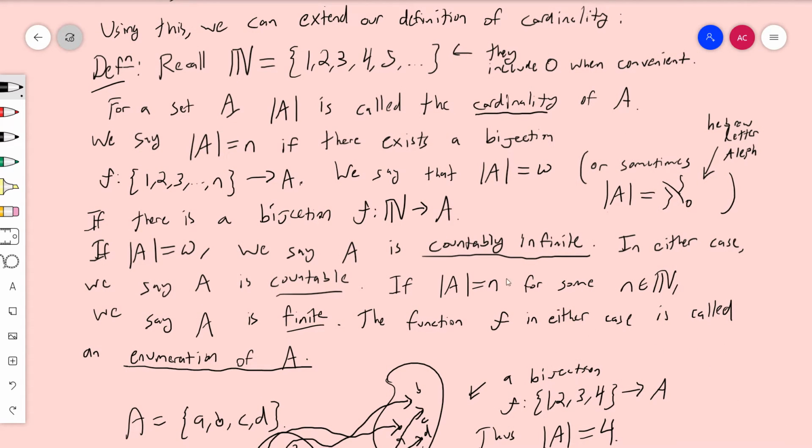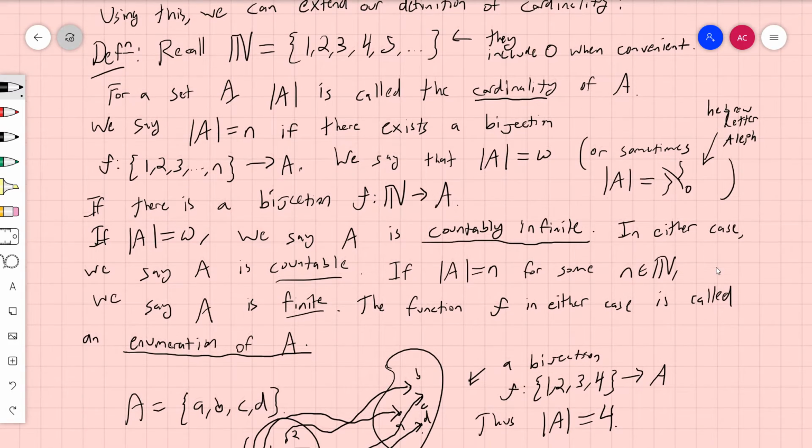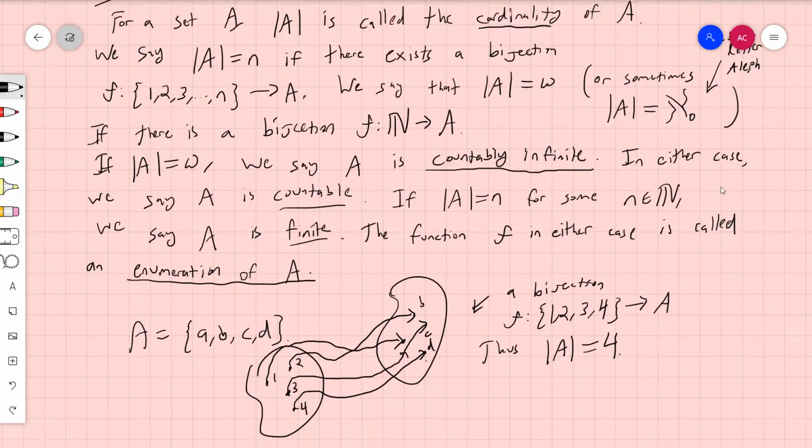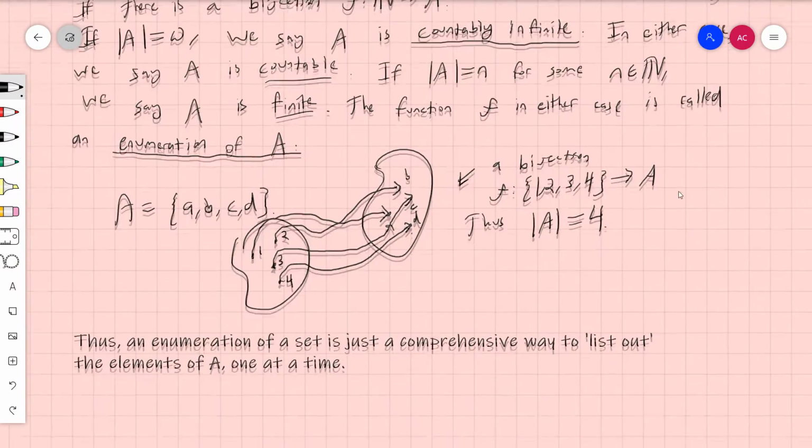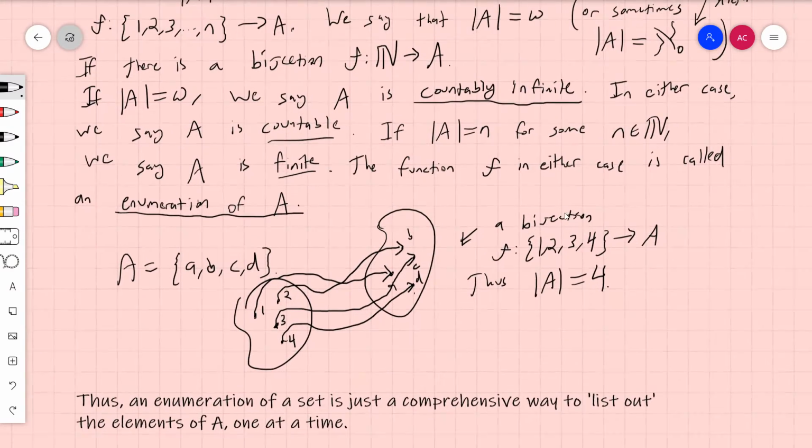But right now, we've just defined what it means for a set to be finite and for a set to be countably infinite. And if you're finite or you're countably infinite, either way, you're countable. And the idea, more or less, is just a formalization of the idea that we can count it. We're counting in this formal way of defining bijections, and a bijection used in this particular context is called an enumeration.